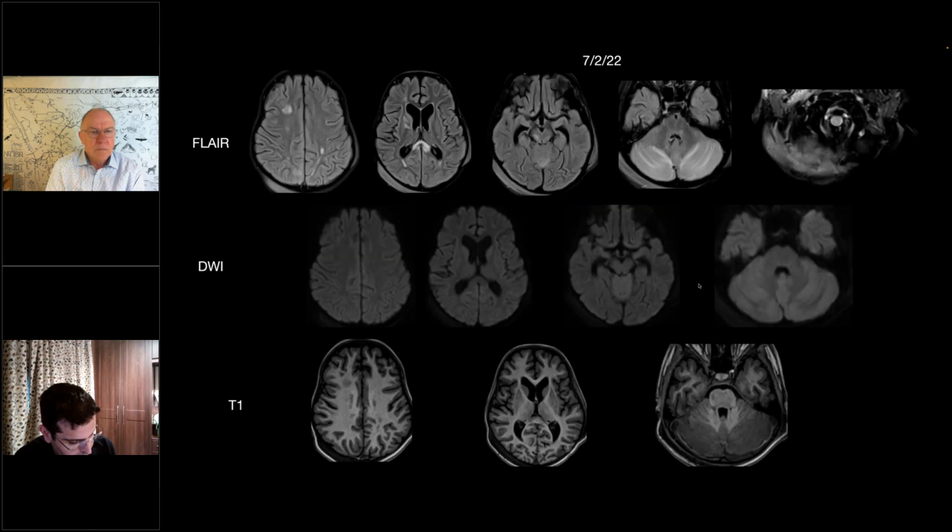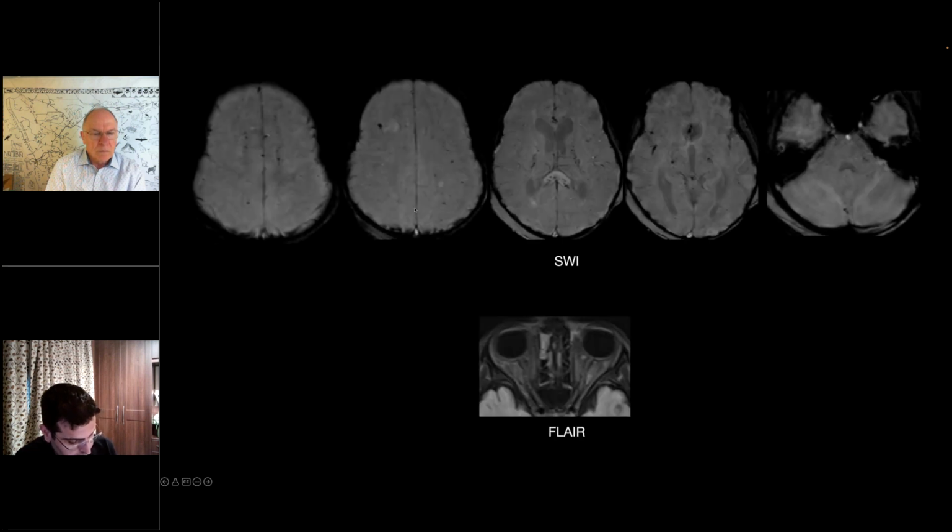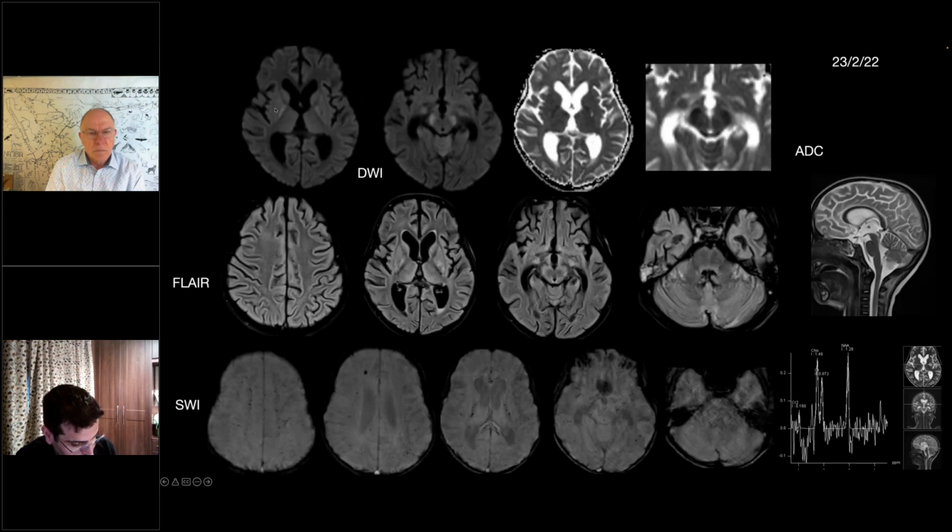This was the initial scan done in February, and you have these areas of bilateral cerebellar edematous changes. The splenium of the corpus callosum is also showing these edematous changes. The right basal ganglia, the right frontal and bilateral parietal regions also had these focal lesions. Nothing was seen on the diffusion weighted sequences. SWI had these multiple microhemorrhagic foci. A follow-up scan was done, and in the follow-up we had these symmetrical areas of restricted diffusion, the bilateral globus pallidi and the cerebral peduncles.